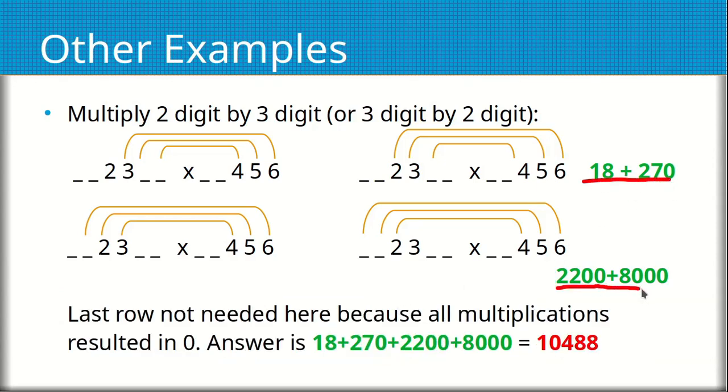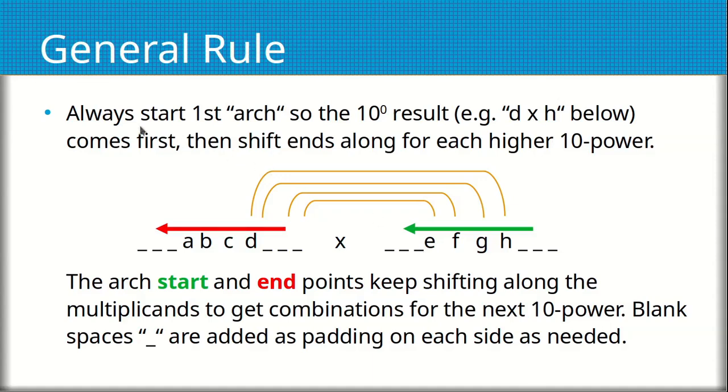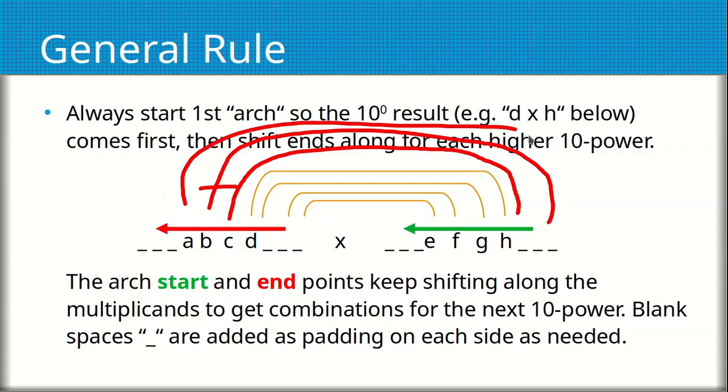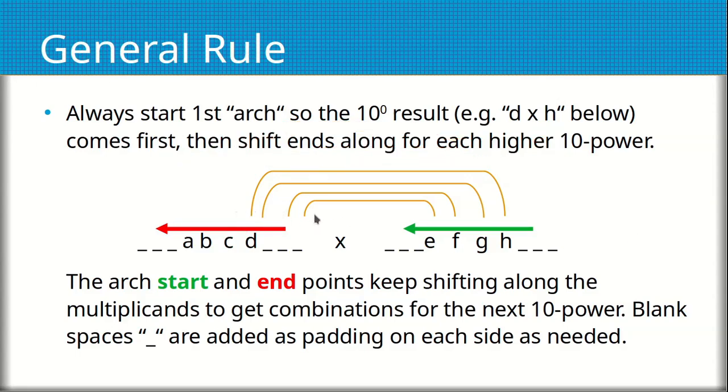So if we add up 18, 270, 2200, 8,000, we get the answer right here. That's the correct answer. So it works with 2 or 3 digits or combinations. It doesn't really matter. So as a general rule, always start with the 1 column. That's the 10 to the 0 power. And then expand and shift one side of your arches over. Now there's an infinite number of arches, right? I only drew 4 here, but you can do this, and you can do this, and you can do this. It's just that more and more of the arches line up with blanks, so they basically do nothing. They give you 0, okay? And the same goes the other way. You can keep going like this, and more arches add up to nothing because they're including the zeros here, the nothing spaces. So what you're doing is sliding one end of your arch points here across your number.